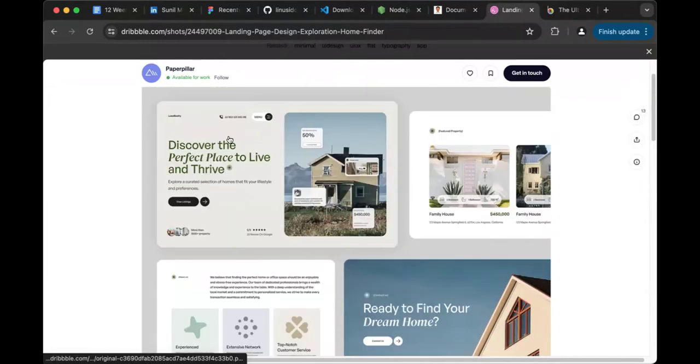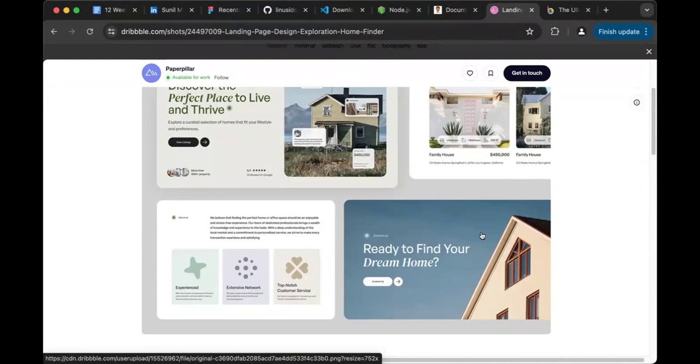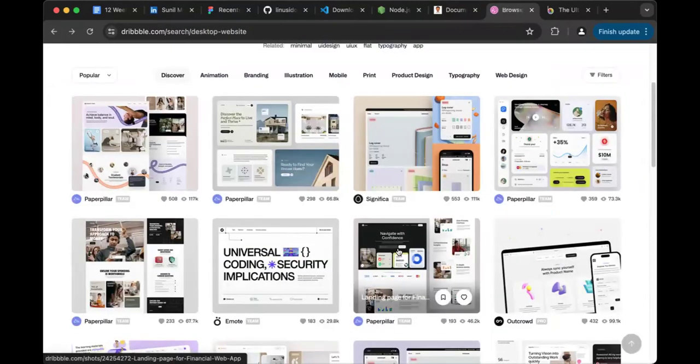I can take a look at, oh, here is their header section in this area. And they've got a showcase section here. They've got another section here and another section here and another section here. So I can break it out into smaller components and smaller patterns. I don't have to build the whole website at once. That can get really, really intimidating.